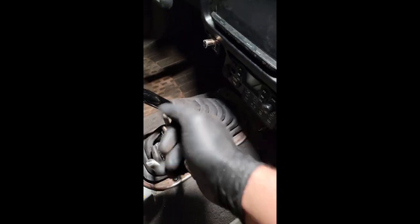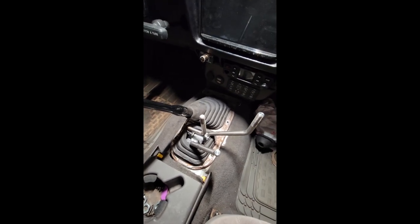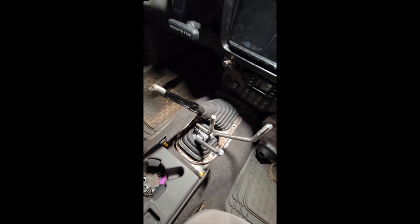So yeah, four-wheel drive still goes in and out. Even though I had the fluid issue on this thing, I'm still not going into four-wheel drive while driving as easy as I should. I might have worn out the synchros having the bad fluid in it, but you know what? Honestly, I'm gonna stop, pull it in, and I'm gonna rock on. So it is what it is. At least I know there's nothing out of place in the transfer case or of any concern to me. But yeah, that's kind of where I'm at now.